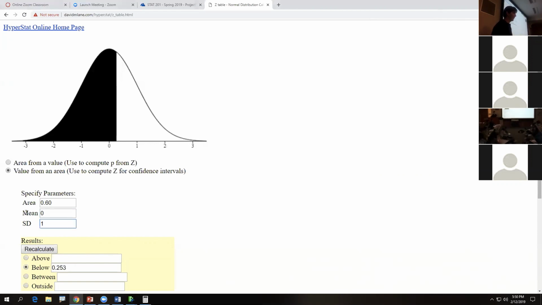When you see this z-score right here, remember that this is the z-score for the 60th percentile. If I were to give you the z-score for the 80th percentile, do you see where my cursor's at? How do I know it's there? Because it's a little over, right below 1, right? Because 1 is the 84th, so the 80th must be a little bit below that.